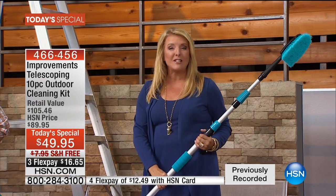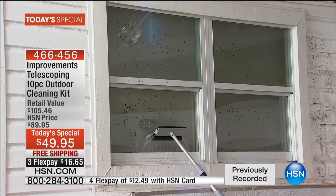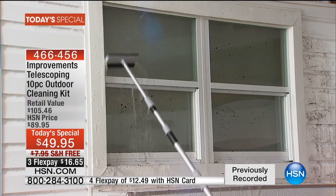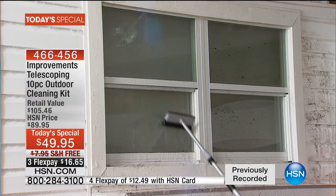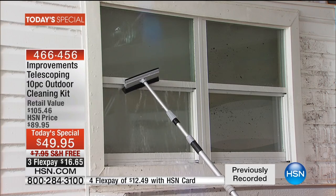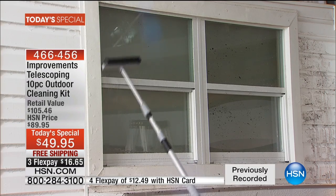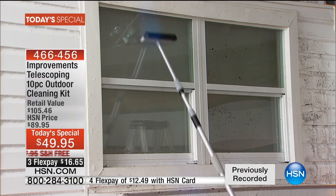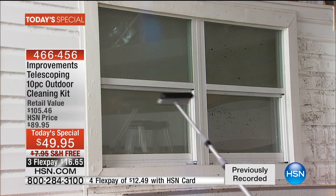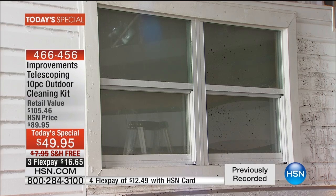So if you really are going to improve your outside, this is your night to do it. I'll show you the whole kit in a minute, but now Tim, I want you to show them what you've done. I just switched the attachment to the squeegee, and you can get up on a ladder and do your outside windows. You could pay somebody to do them — I was just talking to Melanie, who said it was going to cost hundreds of dollars to get her outside windows done. Now I can turn my squeegee attachment around and without paying for it, without getting up on a ladder, toting that ladder out, balancing, and dealing with all these hard-to-reach places. Even with a window box, with the telescoping pole, I can clean things instead of either leaving them dirty or hiring a crew.